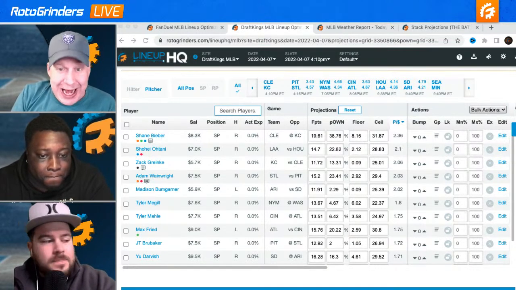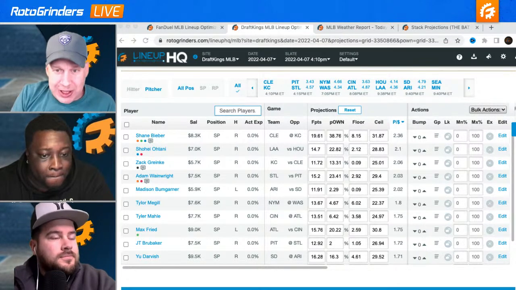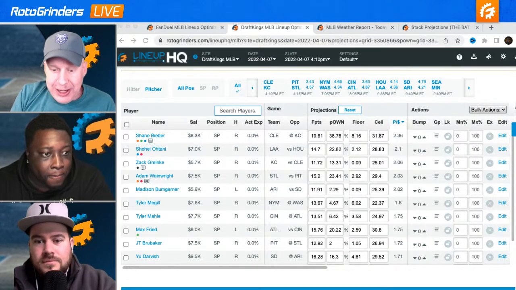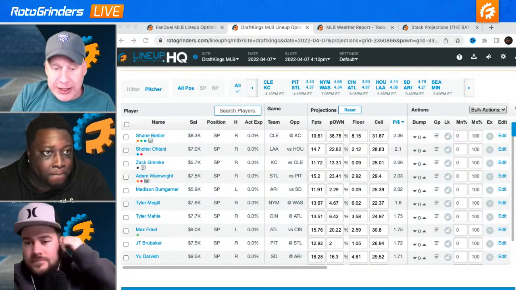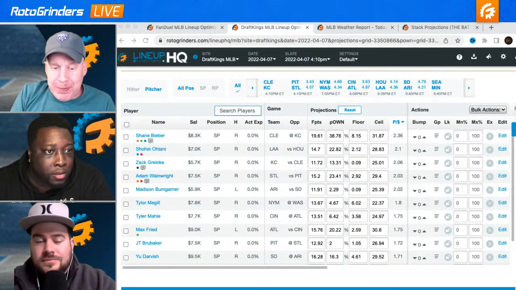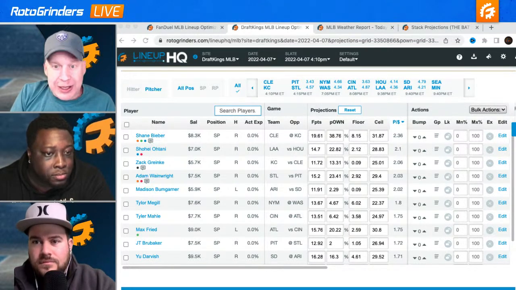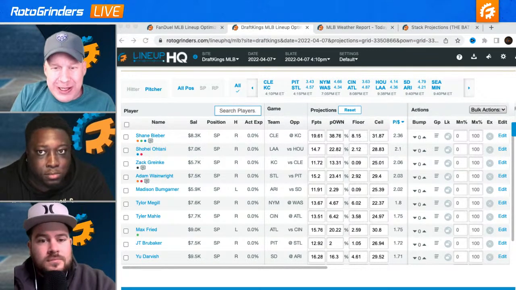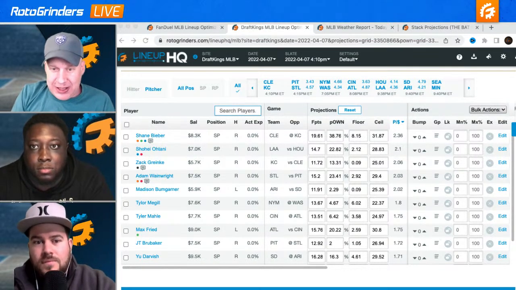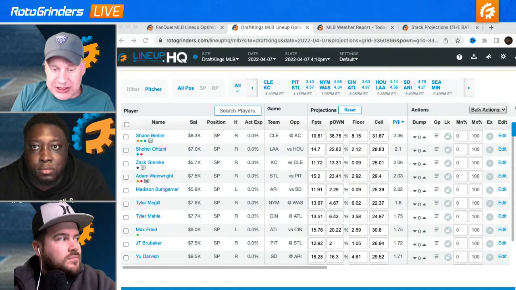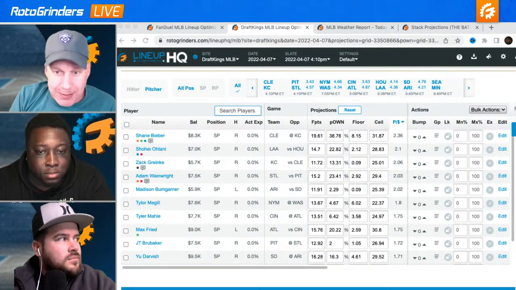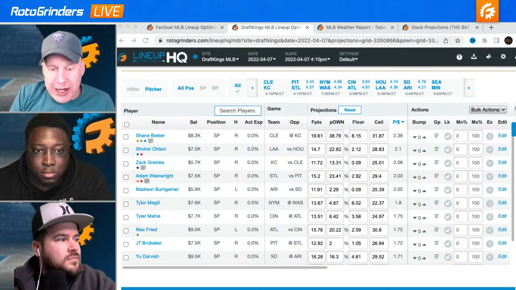Absolutely. Especially if you're stacking, like if you're stacking the Pirates or some very cheap team, I understand it. But for people that aren't, people are going to play Bieber plus Darvish, Bieber plus Wainwright, or maybe they'll play some Max Fried, and then they'll get a Luke Voigt in. We'll go over some cheap bats that are today on both sites, and then end up paying up for Soto or something. You can see what that lineup construction is.